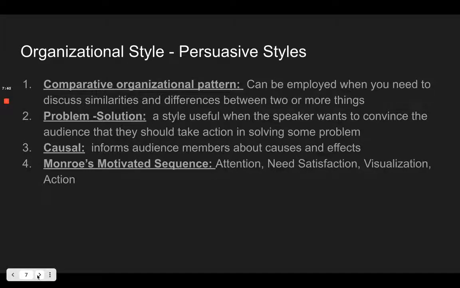That organizational pattern says you get the attention of the audience, you establish a need, you satisfy that need, you do visualization, and then action. So I always use the example of commercials. And so I think of usually, for example, a Proactiv commercial. And those commercials take you exactly through this process. So they get your attention, and typically a lot of times they use a celebrity of some sort, or if they don't use a celebrity, they use someone that has a severe case of acne.